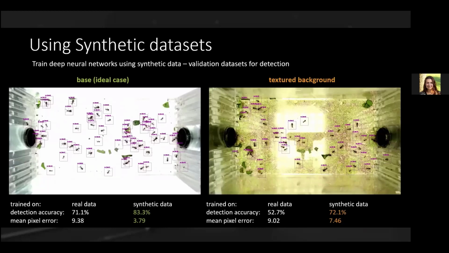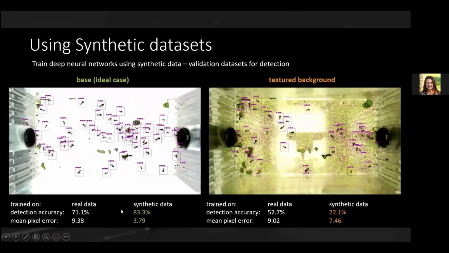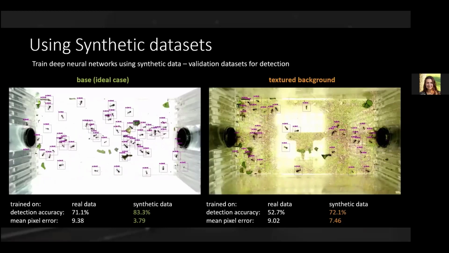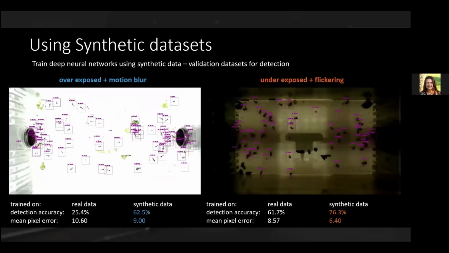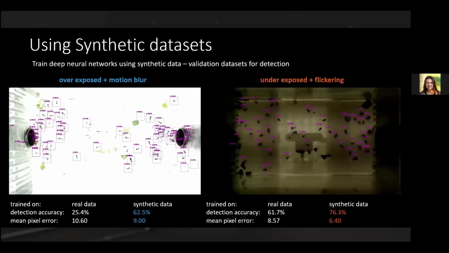And even though this example that we see right here has never seen a single real ant, so it has only been trained on synthetic data, it outperforms the networks trained on real data in every single scenario that we presented. The same thing is also true if the scene itself is overexposed with lots of motion blur, or underexposed with flickering. And we can see that a few issues certainly exist here, but in every single case, our synthetic data has shown to be of more variable quality than the real data that it was ever able to annotate in the laboratory.